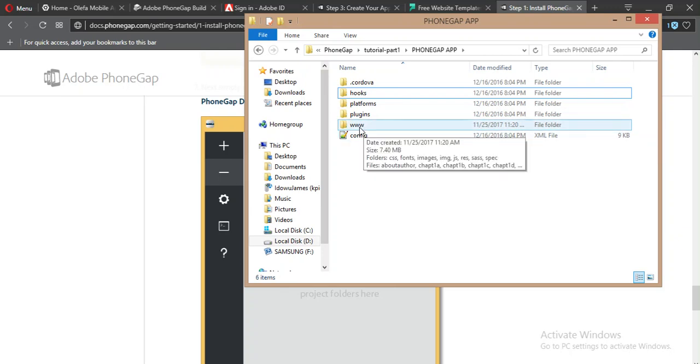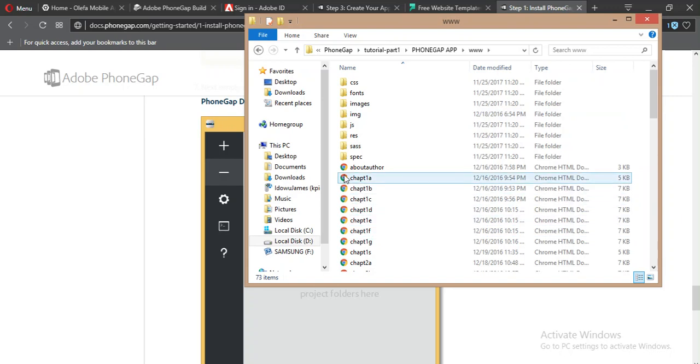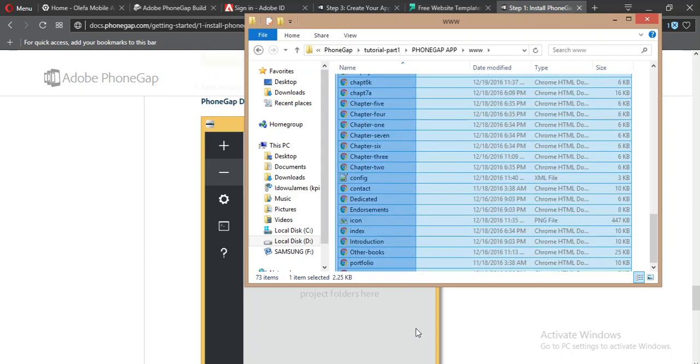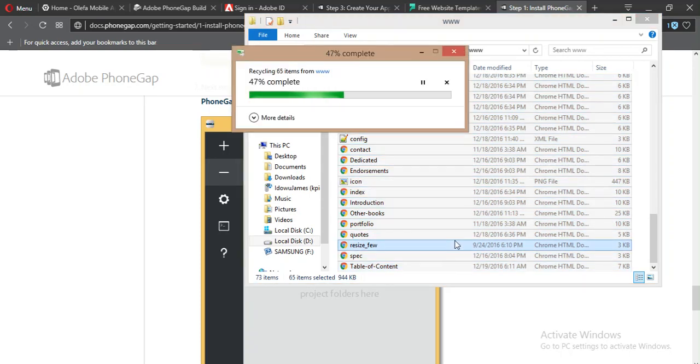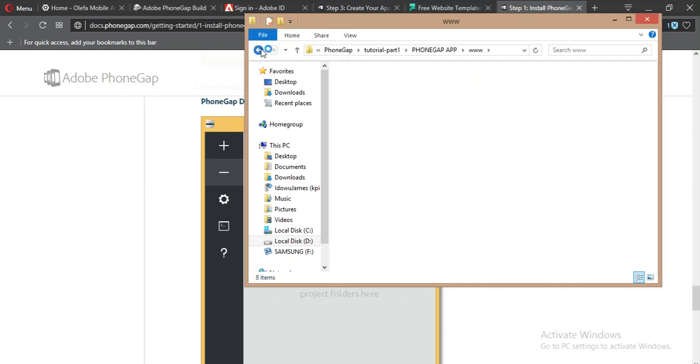So you go to the www folder. Let me delete this because it is not important at all. Sorry, that was not part of what PhoneGap would install for you.